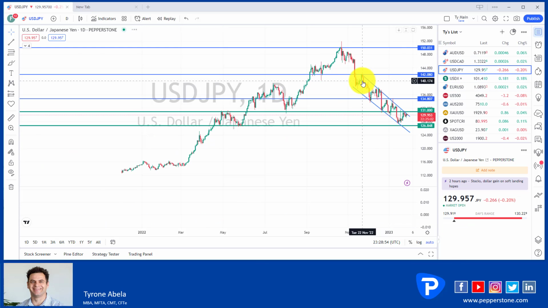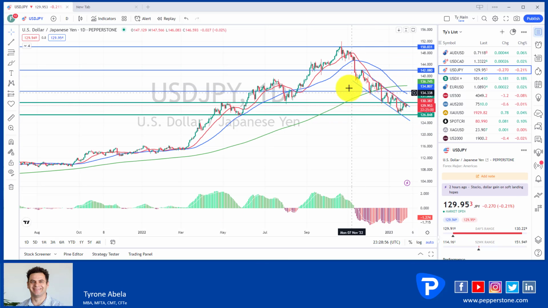All right, over to the US dollar yen now. And we can see that we've got a downtrend channel. There's a descending channel here. There's no question about that. Downtrend's well and truly in place. The 20 moving average is hanging around there, effectively replicating the line at the top of the descending channel, and realistically providing that bit more resistance there.